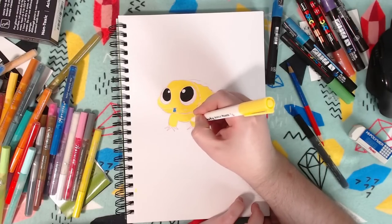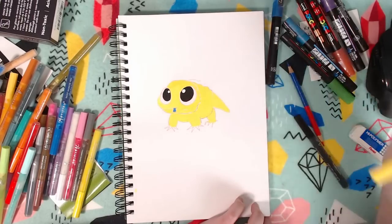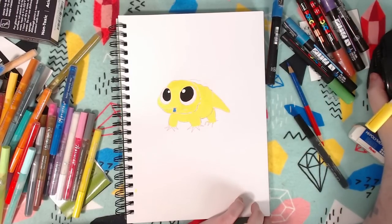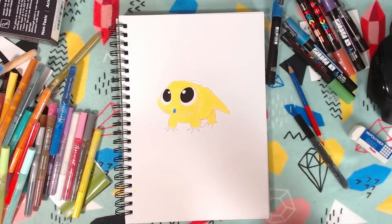I'll have to let some of this dry because I want to put some markings on him as well. I've never really looked that closely at one, but it looks like geckos have quite cute markings. Some have black ones and stuff, so we could try that. You can use water. No, you're absolutely right. Yeah, you can. Oh, I like that. That's a good thing.